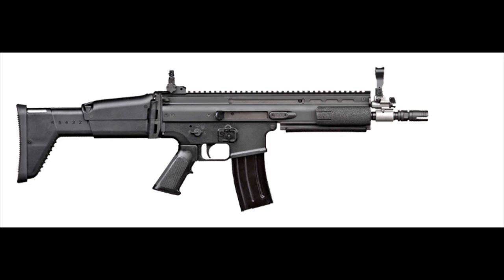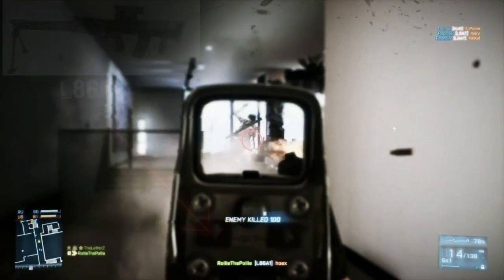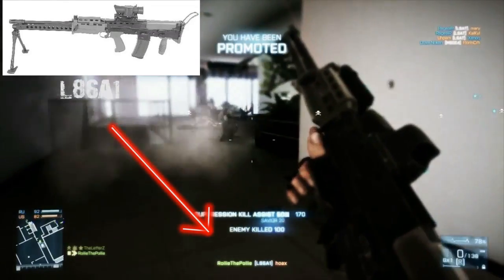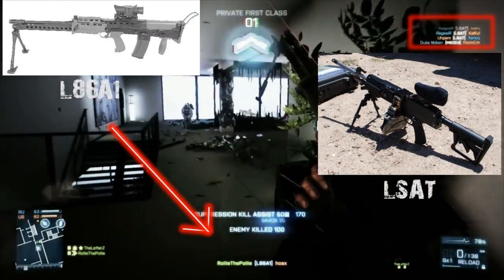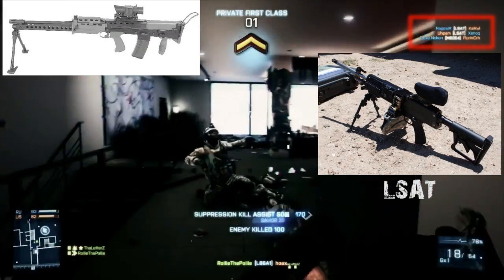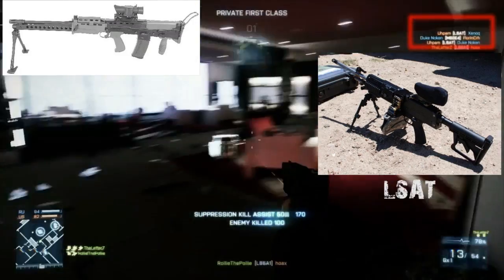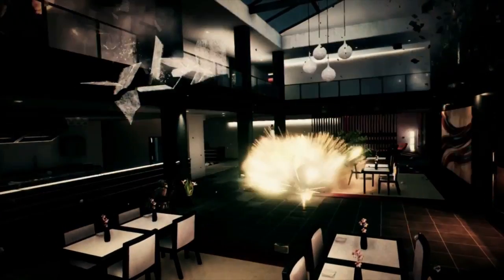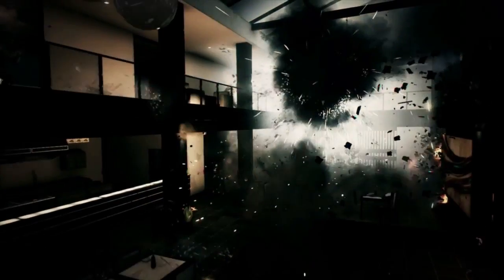We also have the SCAR L, which is another version of the SCAR H, which we have in Battlefield 3. It's a more compact version of that. And then we have the L86A1 that's also going to be showing itself in the game, and a modern weapon called the LSAT, which stands for Lightweight Small Arms Technology, which is a more compact version of an LMG. And it's more of a future weapon, but it's a new design that the military has just started to use.